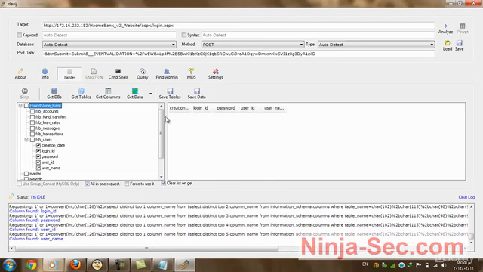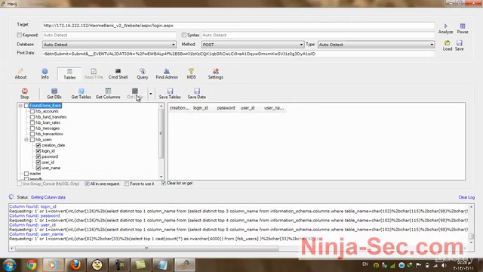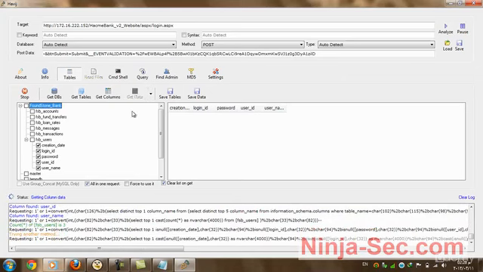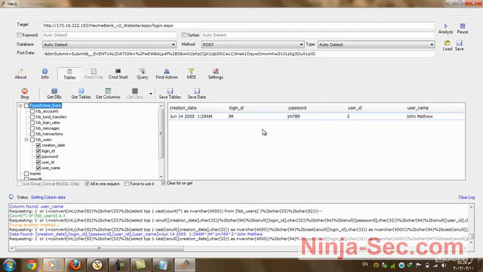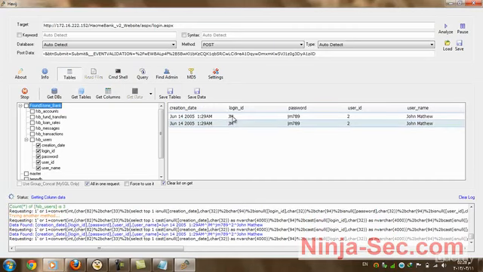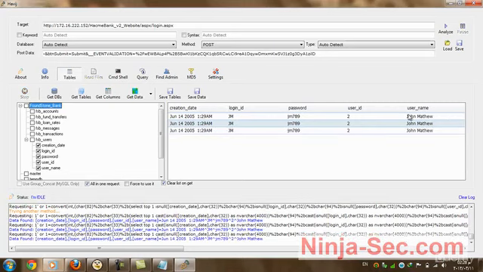We are interested in username, user ID, and password here, and login ID, and creation date, and click get data. Now getting column data here, as you can see, and here found login ID, GM, and password, and user ID, and username. Still dumping.